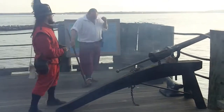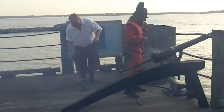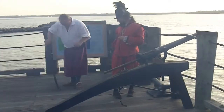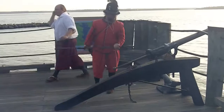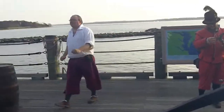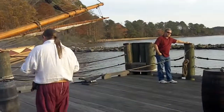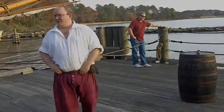All right. At which point I will order my assistant of the... I just got all the smoke. Well, first I will extinguish this fire because it is in the middle of the linstock and I can't quite get to it. You got it. All right. I will then order my crew to secure the piece. At which point I will begin answering questions you may have. All right, secure the piece. What questions y'all have for me?